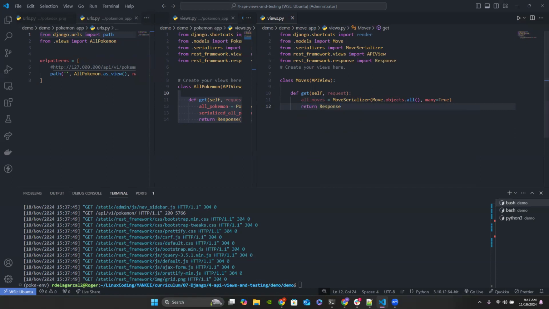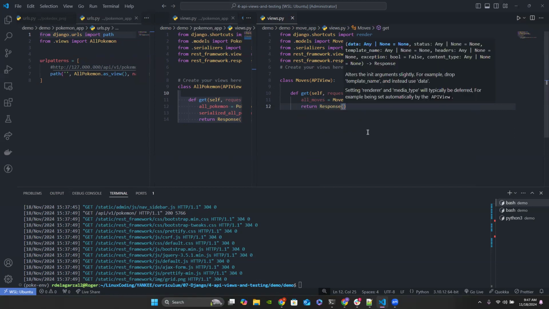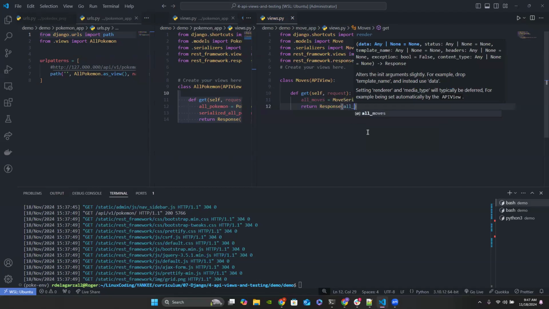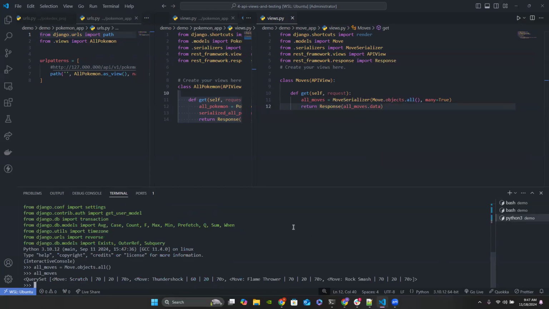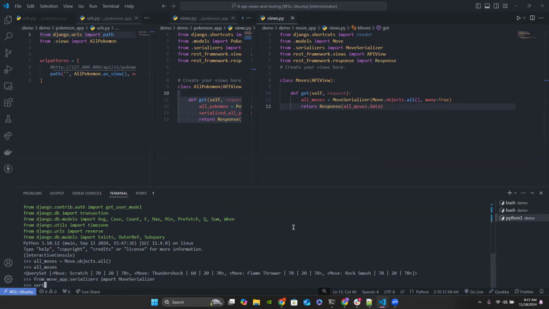Within this response, we're going to have all_moves.data, just like how we did here when we imported from move_app.serializers import MoveSerializer. serialized_all_moves equals MoveSerializer, and then we add all_moves in here, with many equals true.